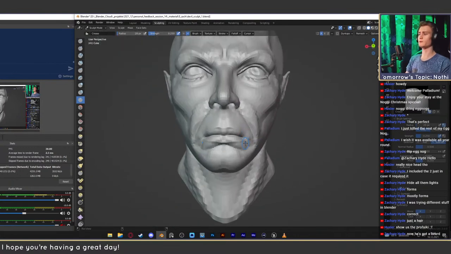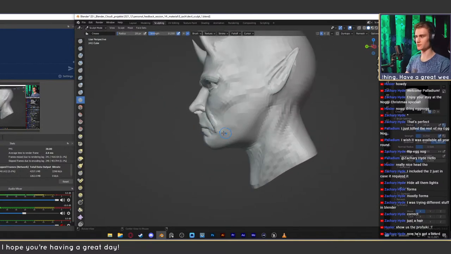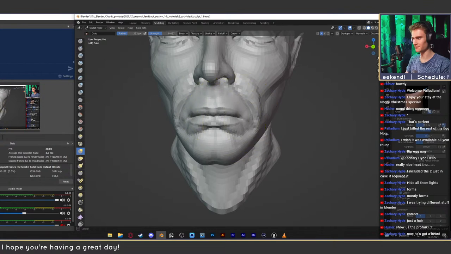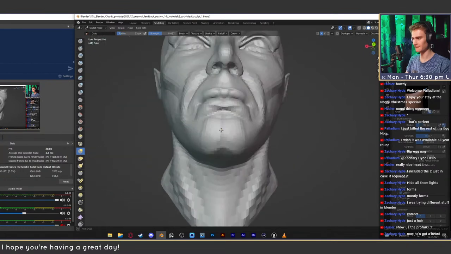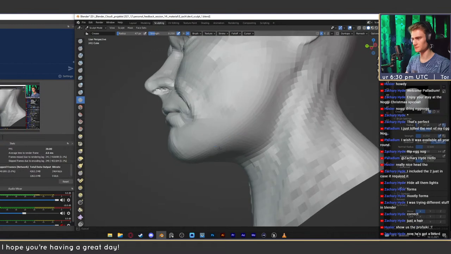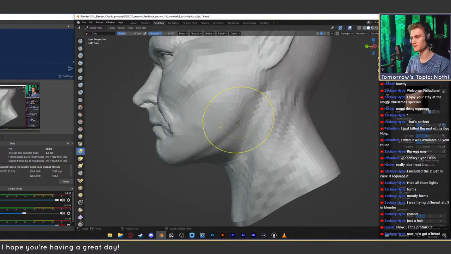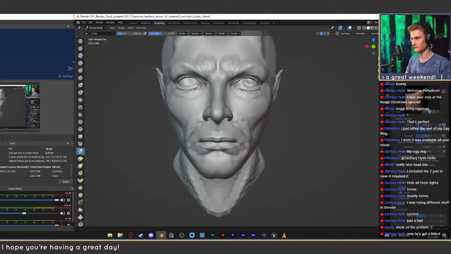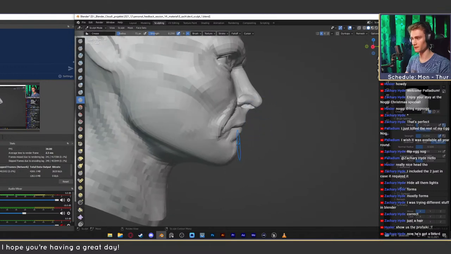The lips might also be quite low. I don't really have a good rule for mouth placement. The only one that I know is that the... no, that doesn't really make sense. So I guess I just have a hunch to move it a little bit higher, to give the chin some more room. There you go. I just want to give this some more here too. We can maybe even define the jaw a little bit more by just pulling this back. There you go. So we've adjusted the lips. We've pulled them forward a little bit, so now they're more on the line, right there.